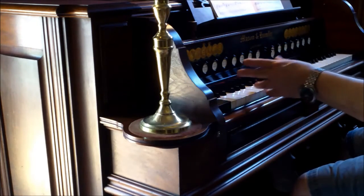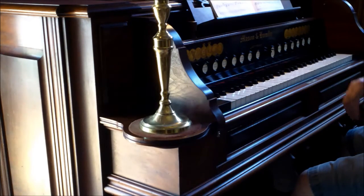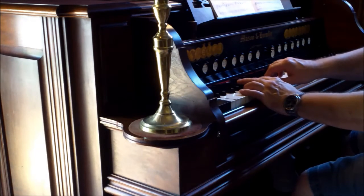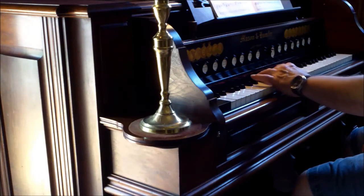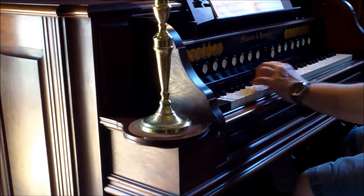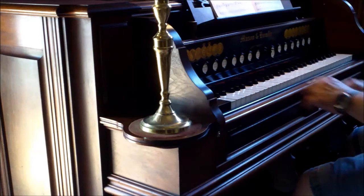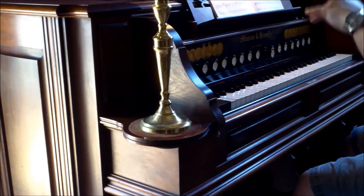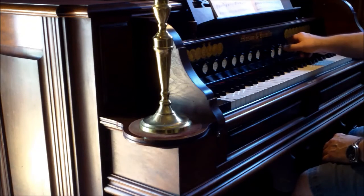The last stop on the bass side, besides the sub bass, is the aeolian harp, which I mentioned has its own separate reed chest. It has a built-in vibrato — it's like a string sound. There are two reeds for each note and they're tuned to slightly different pitches, one flatter and one sharper, so when they sing together they produce a beat.